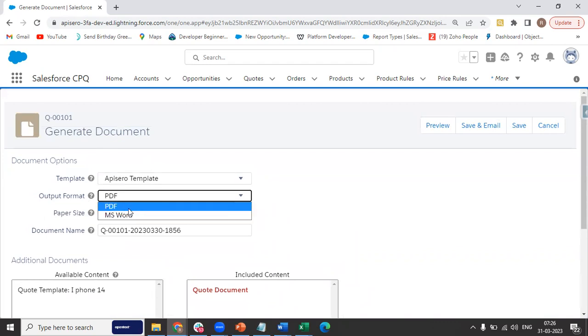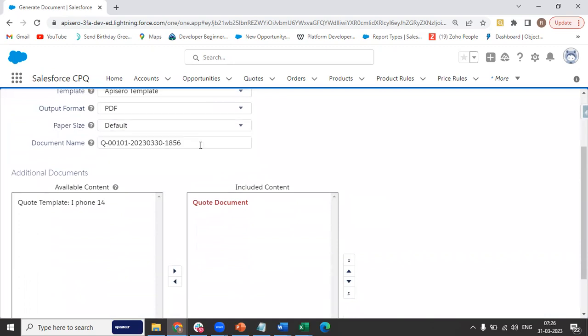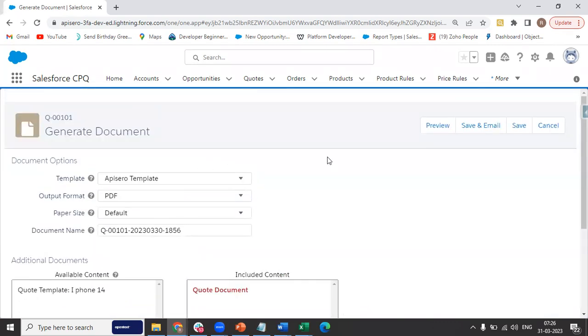For output format, we will get two options, PDF or Word, and then the paper size and the document name. This document name will be populated by default. Then we will get these options: preview, save and email, save, and cancel.